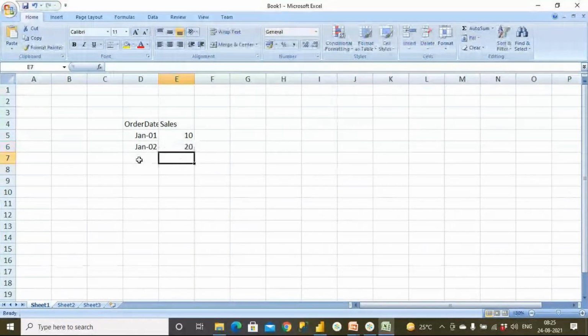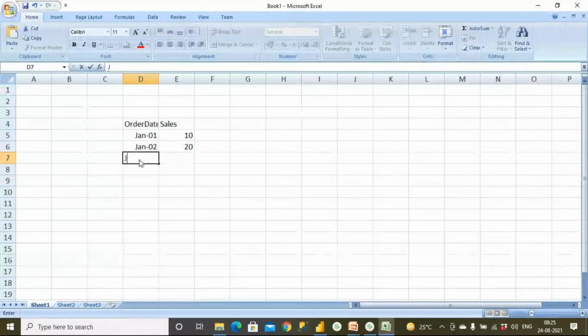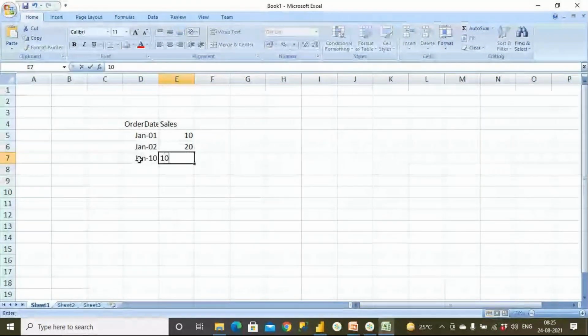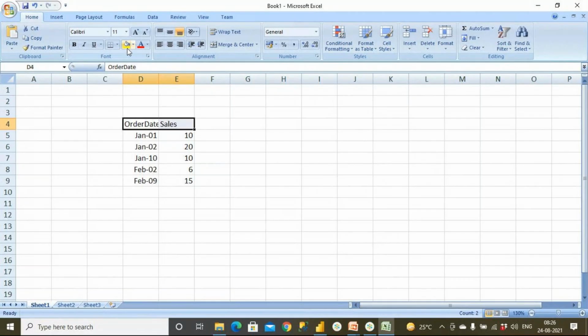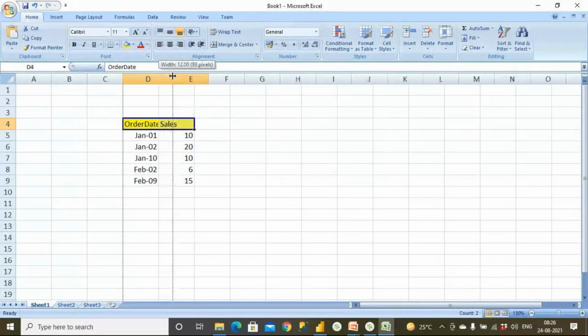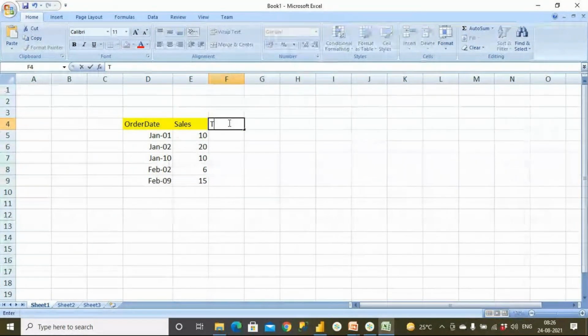And again on Jan 10th a sale happened, let us say 10. Then the next sales happened in February, February 6, let us say 15 bucks. So this is my sales table. Now I wanted to know what is the total MTD, month to date sales.